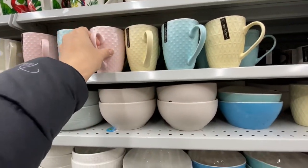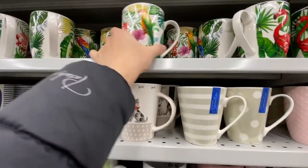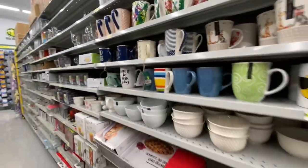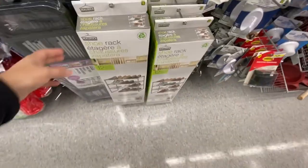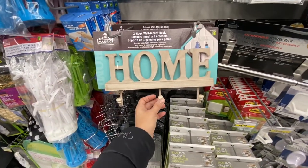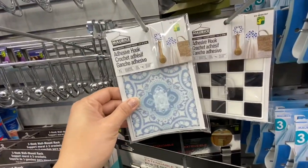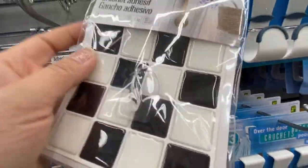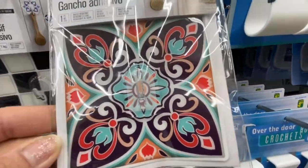I love the embossed print on these cups — the mug section is always great at Dollarama. Beautiful spring prints — I've shared these on Instagram. They have a huge variety ranging from $1.25 to four dollars. A shoe rack holding 12 pairs for four dollars, a wall-mount rack with three hooks saying 'Home' for four dollars, and new adhesive hooks for $1.25 with beautiful printed designs.